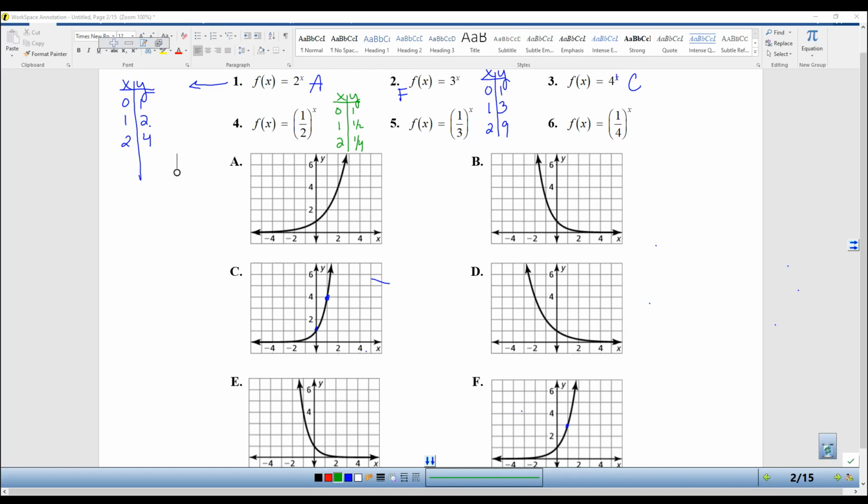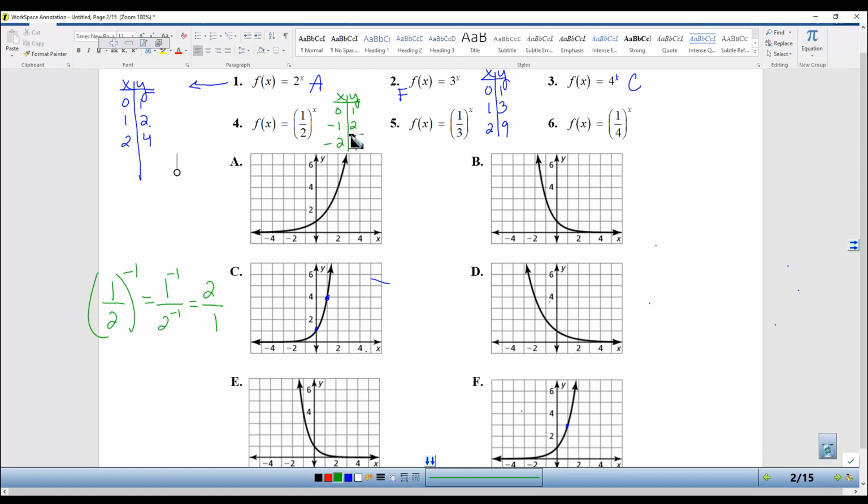So believe it or not, it's actually easier to check negative points. When x is -1, what do I get? So when x is -1, I'm going to do it off to the side here. 1/2 to the -1 is 1 to the -1 over 2 to the -1. And hopefully you remember that when you have a negative exponent in the numerator, you can move it to the denominator and make it positive. Or when you have a negative exponent in the denominator, you can move it to the numerator and make it positive. So 1/2 to the -1 is actually 2.